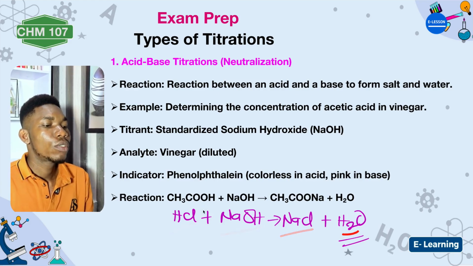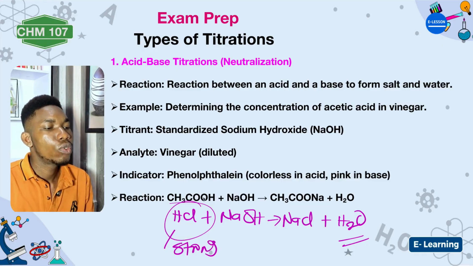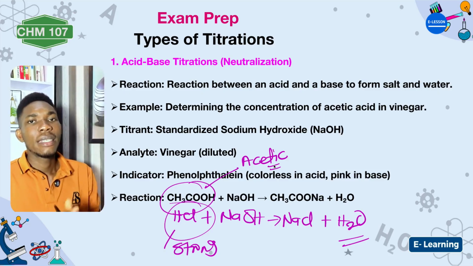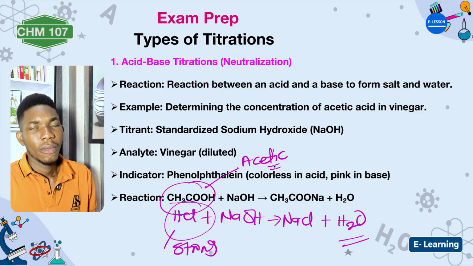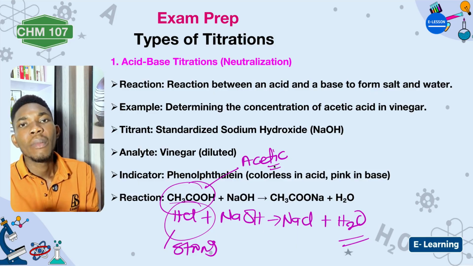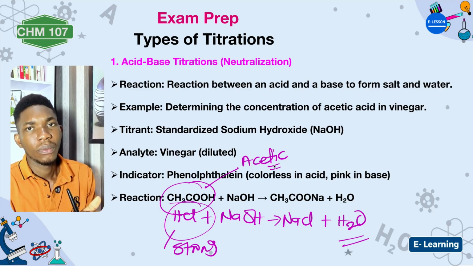Now, it could be a strong acid, like in this case, or it could be a weak acid, like acetic acid. You know the difference between strong acid and weak acid, right? A strong acid dissociates completely in water, it ionizes completely in water. A weak acid is one that does not dissociate completely in water. What we mean is that only a little will dissociate into ions. The other ones will remain in solution as complete molecules.